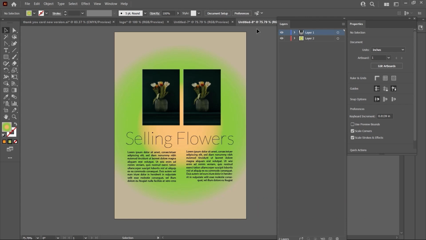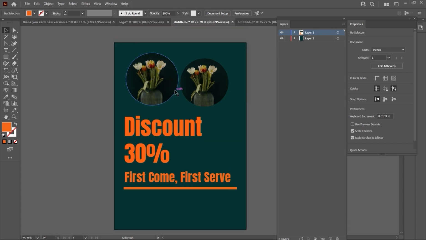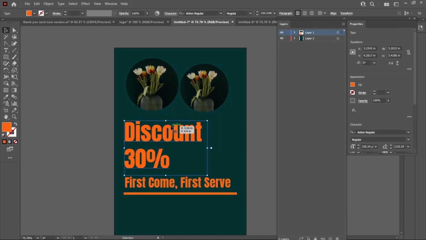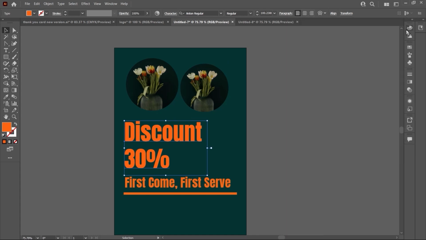Okay, now we learned many things. This time some final tips. Suppose here you can see this, we have this design and we want to change the color. Okay, we can just delete this. You can see this on color option. In color option, you can just select any color and you can see how it looks. And you can also go to these swatches and you can try these colors without clicking on the color picker all the time. You can just go to these swatches.